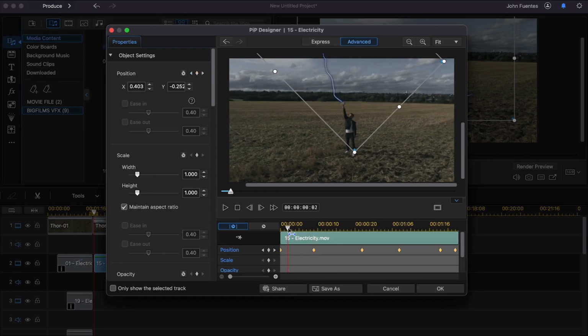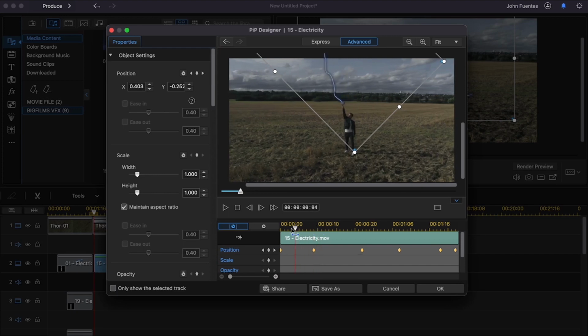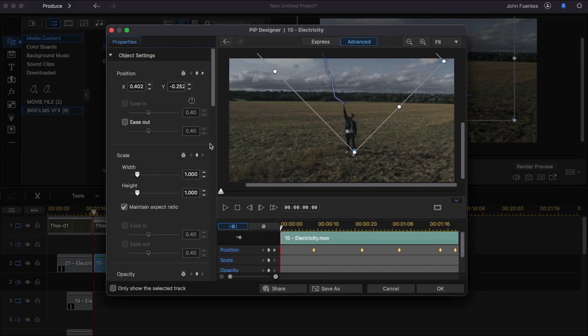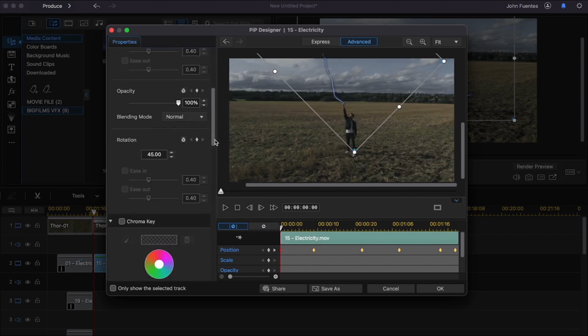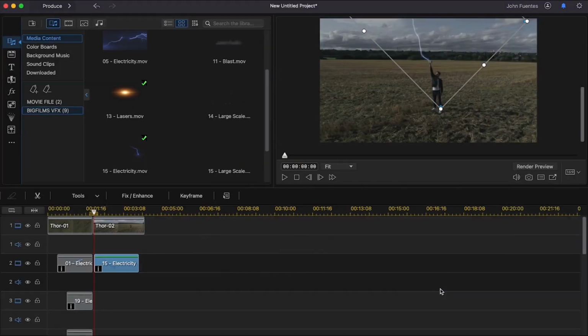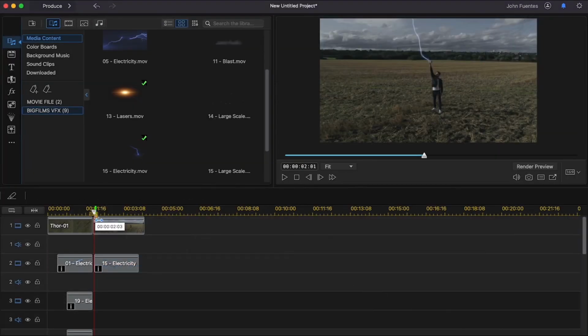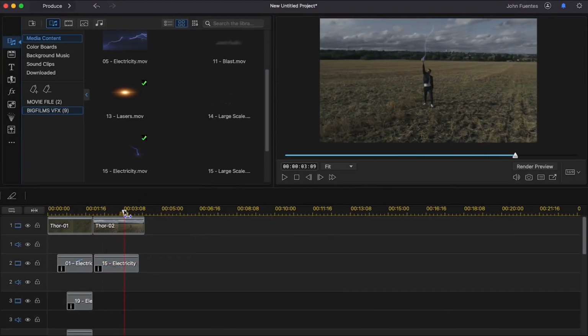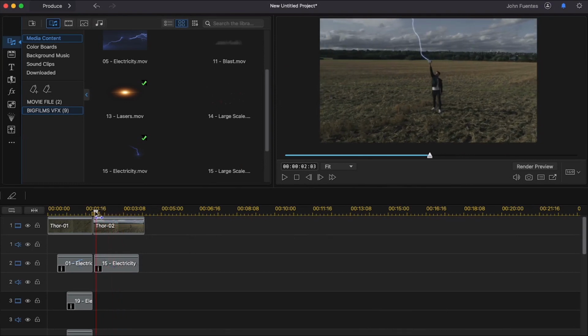So now the lightning again, right? It's like kind of this really darker blue, and we want it to match the way it was in the previous shot. It's a glow, so we want to change our blend mode from normal, as you can see in the normal view, to screen mode. And as you can see, it looks so much better in screen mode. It's pretty dope, right? All right, so let's press OK. That's looking good. And as you scrub through it, it's maintaining the illusion of contact, and that's looking sweet.